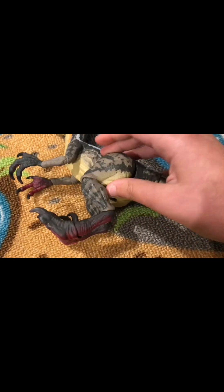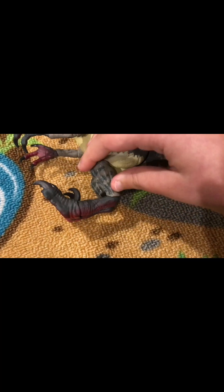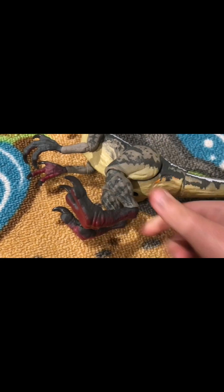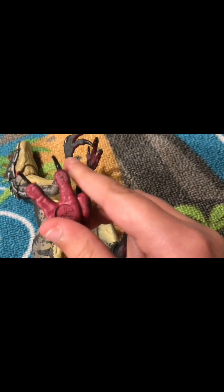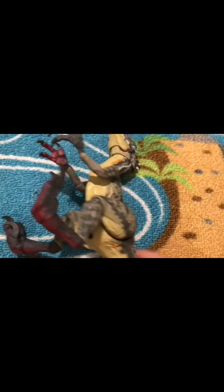Now, legs. I'm not going to rotate it because it's hard. It's basically the same articulation as the arm, but the rotation — no. Some movement here, some there, some movement over here that I don't like doing because it's hard. And don't forget the sickle claw — the raptor killing claw, whatever you call it. You can move it on both of the legs.